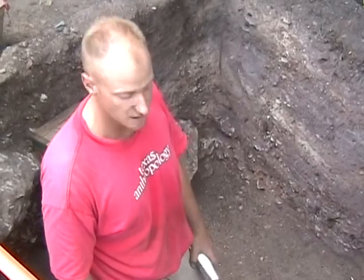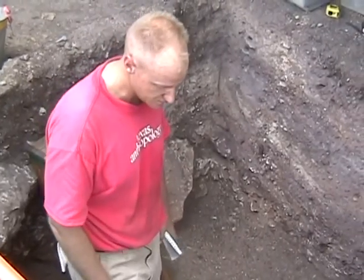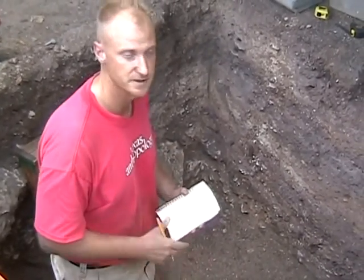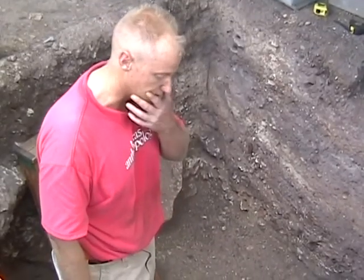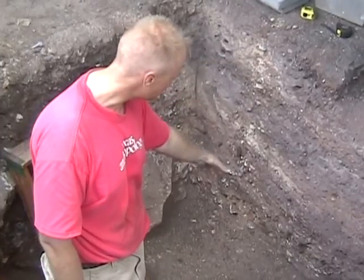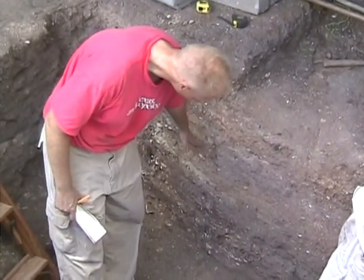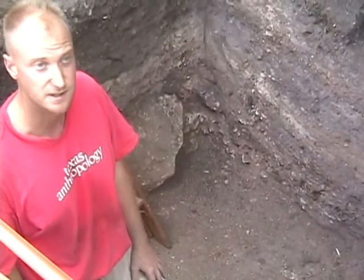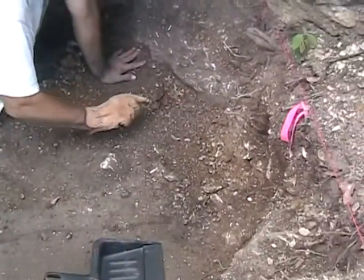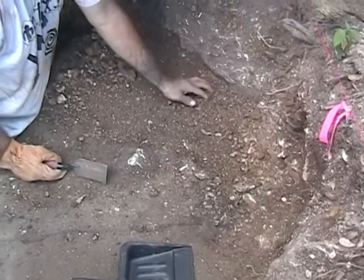So, yeah, for instance, well, now you're kind of getting out of my depth of expertise, but in terms of what are called altithermal, dry intervals versus wet periods, mesic intervals, xeric intervals. Conceivably, we could take a column sample of this sediment in real fine increments, say 5 centimeters, or even do it with these natural strata, and do some microbotanical sort of things, because there's a chance that perhaps pollen's preserved in there, and those are real sensitive to climate, pollen types. All kinds of questions you could answer with a site like this if you've got the time.